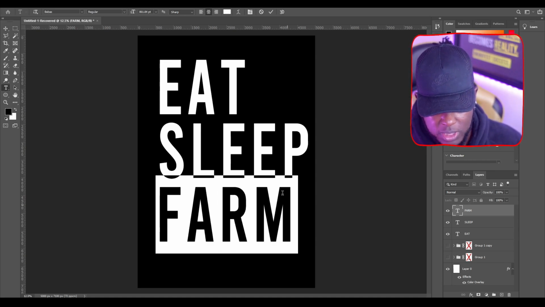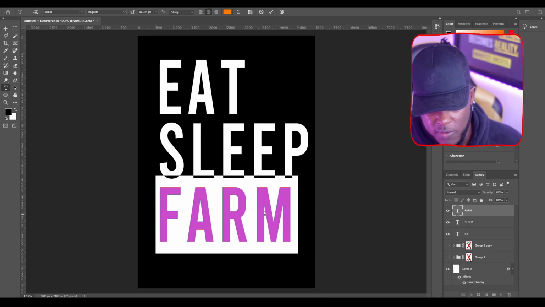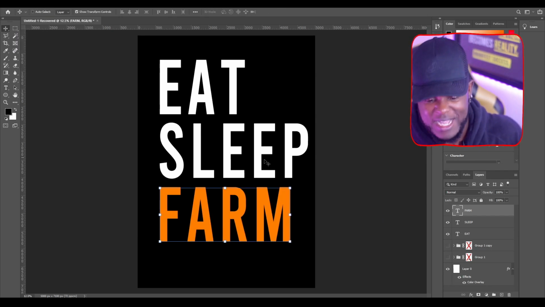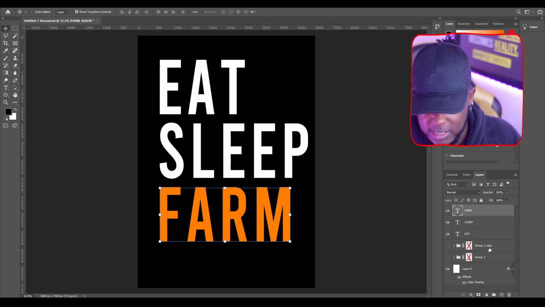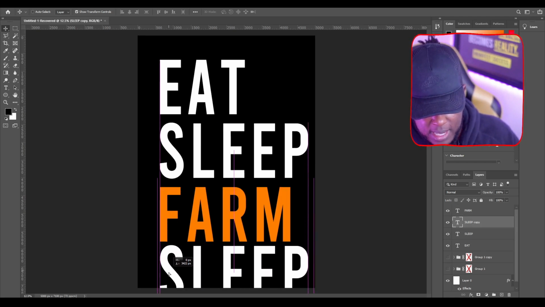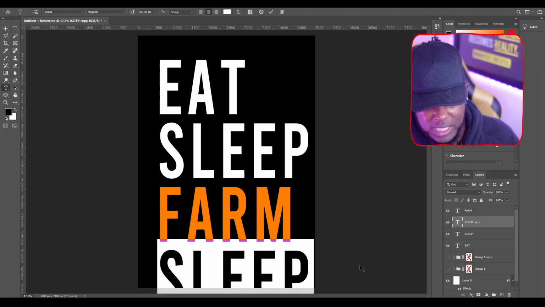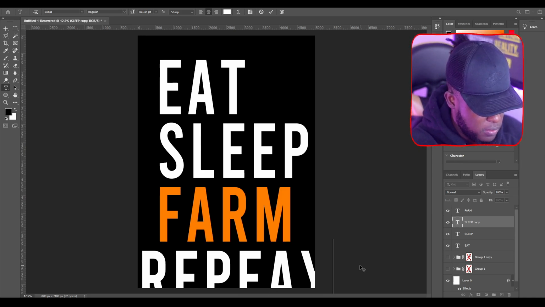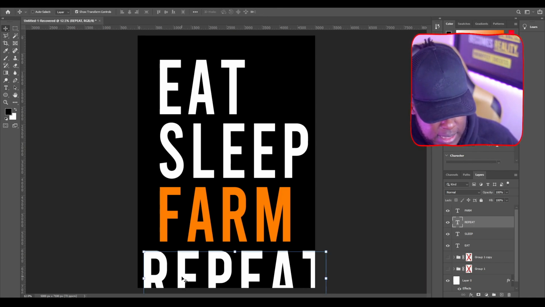So I've clicked on text, I'm gonna highlight, I'm gonna go on color, and then we're gonna go with an orange. So this is the orange I'm gonna use. I've been using orange a lot lately, mainly because one, it stands out, but obviously you can make this any other bright color you guys can think of. And I'm gonna duplicate sleep because sleep is still in the white text. And then we want to change that so it says repeat. If you're thinking, okay, it's too big, don't worry, I will adjust everything. So then we put repeat. Once again, I'm gonna align it.